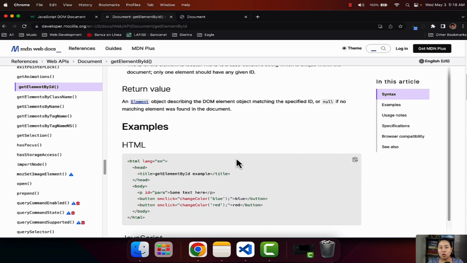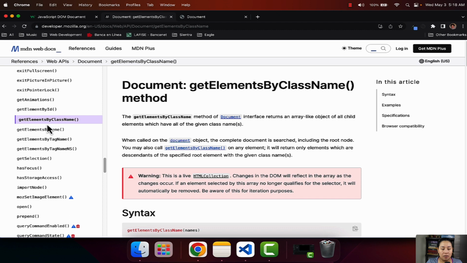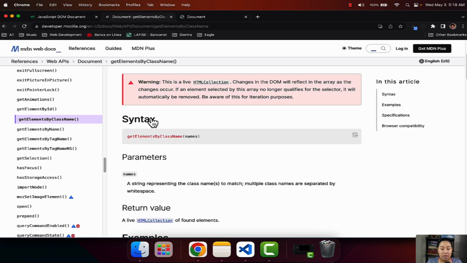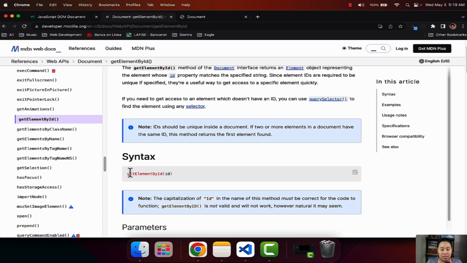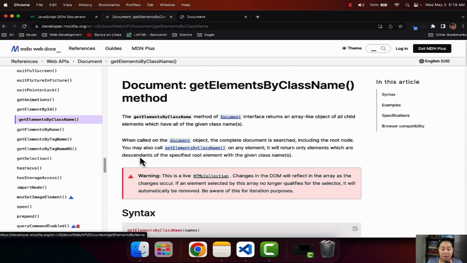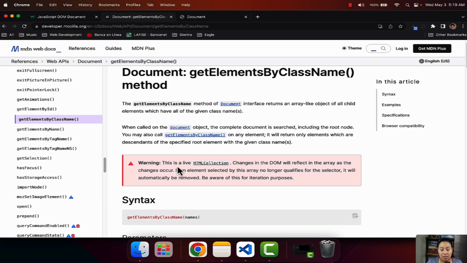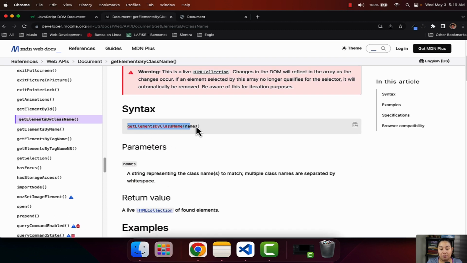So I hope this is clear enough for you to understand how you can select elements from the DOM using JavaScript with these methods. But please go ahead and read a little bit more, okay? If you click here, getElementsByClassName, you can go ahead and actually play around. Create classes, then grab elements by the class names, right? And you can do it using this syntax right here. In getElementById, you get the element by using the ID. If you click on getElementsByClassName, then of course you're going to be getting the elements by class names.